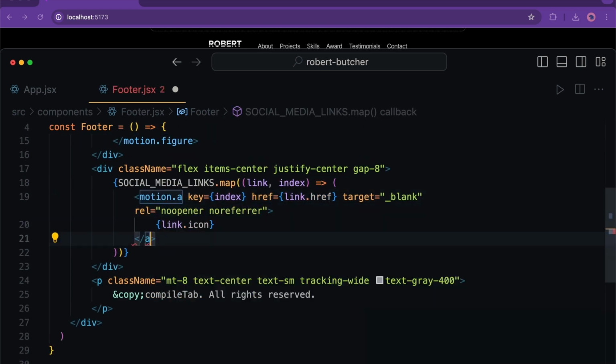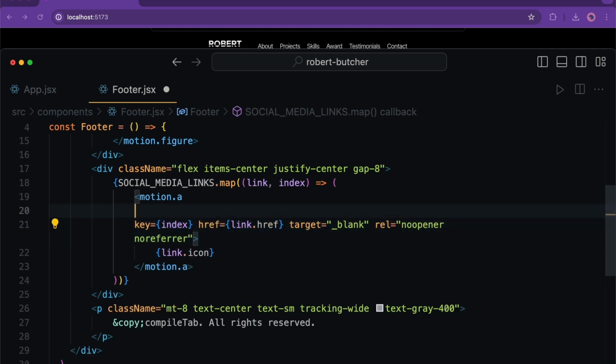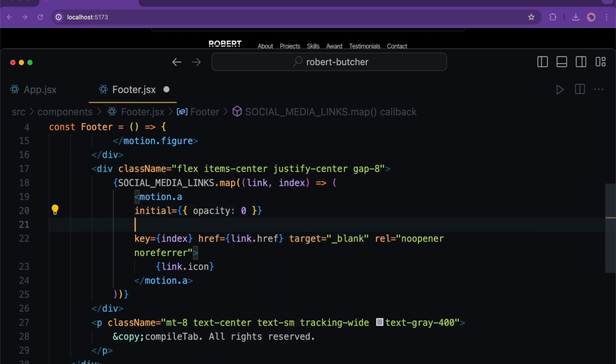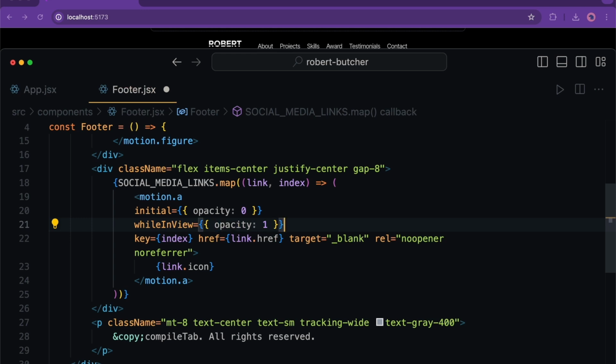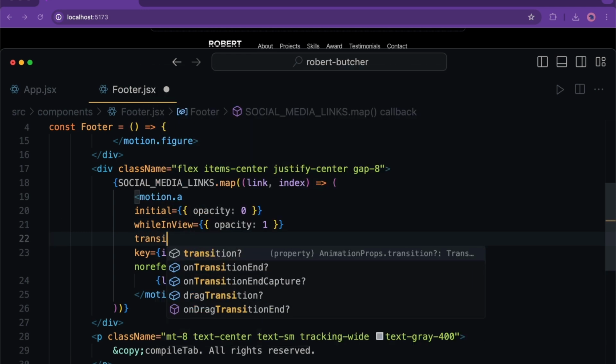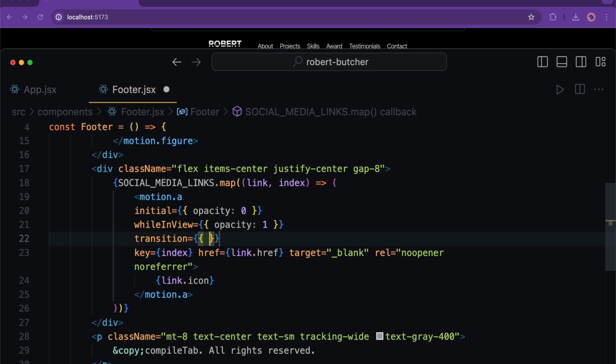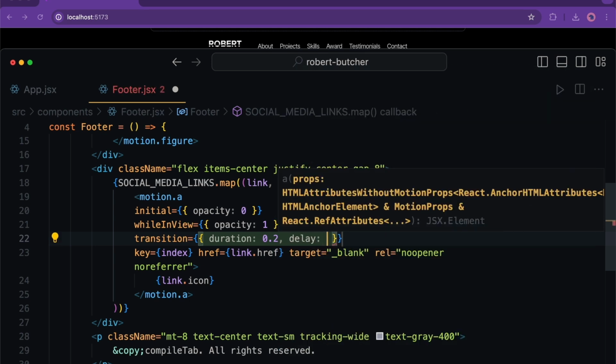Let's also add motion to the anchor tags. Initial is equal to opacity 0. While in view, opacity 1. Transition duration 0.2, delay 0.5 times index.